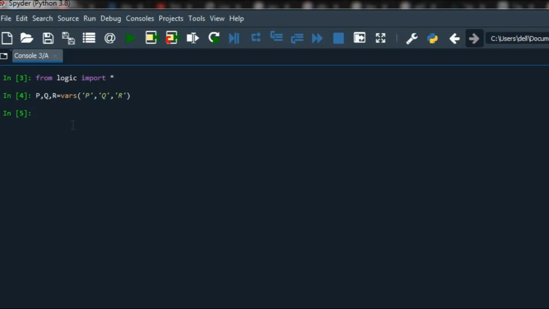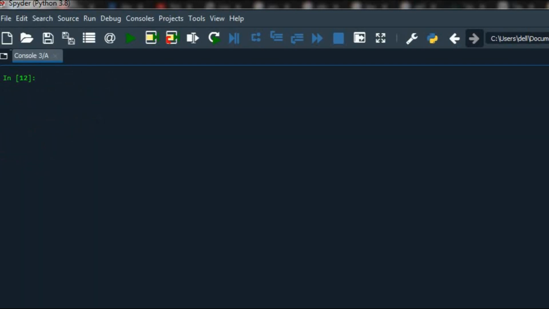Now you will be thinking, what is this proposition? So proposition is just the same as a Boolean expression in which true is considered 1 and false is considered 0. Now if we write P here, we get the proposition, because P's type is changed into proposition. Also Q and R are converted into proposition.